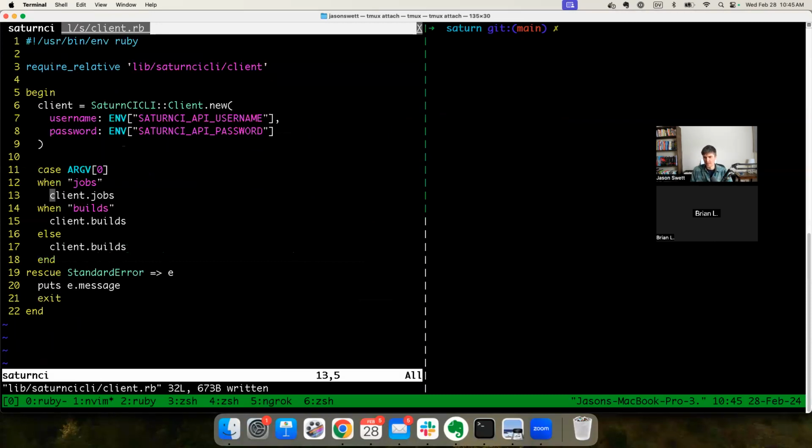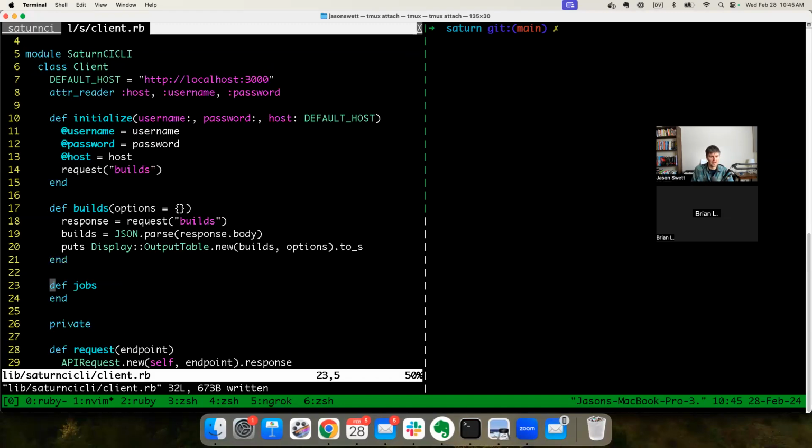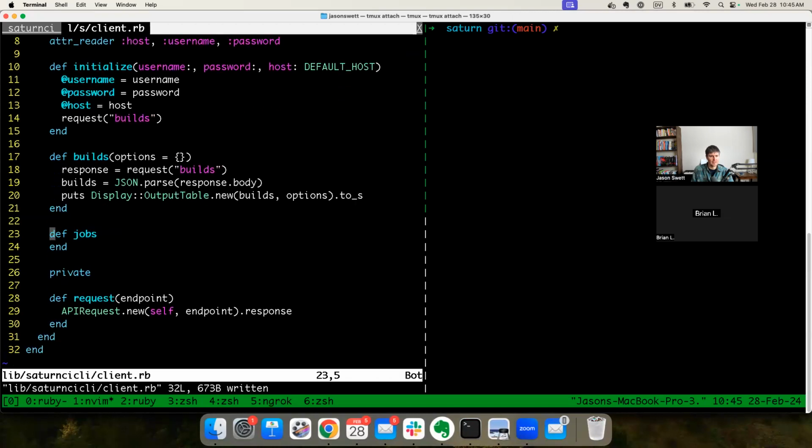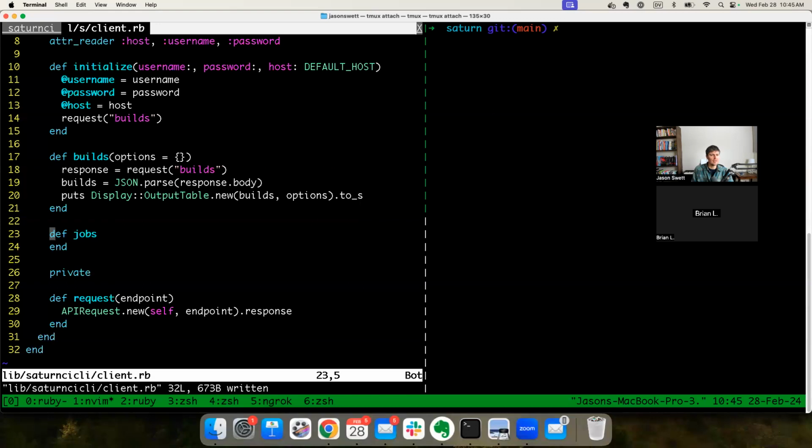Eventually, our ability to manipulate the program is going to become more sophisticated, and so we're probably going to want some tests around this. But for the time being, I'm fine with no tests because it's so very simple. And now maybe let's turn our attention to the actual behavior of the jobs method. I'm going to do this. No, you know what? I'm going to not do that.